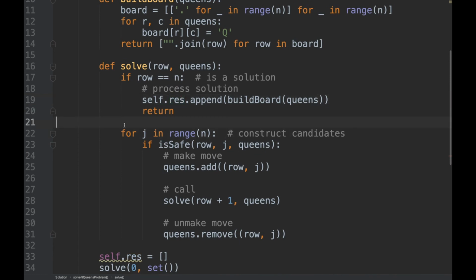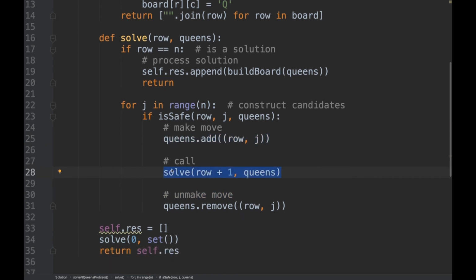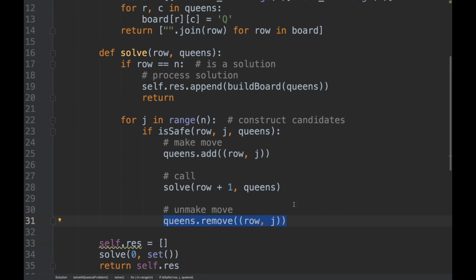Here we start our backtracking procedure: for each row, try every column, and for each column, check if it's safe to place a queen there. If it is, make the move by adding the queen to that position and recurse on the next row. Once we are done, either we found a solution or we didn't find any safe position in the row, and we need to go back. To go back, we remove the position from the set of queens, and that's pretty much it.